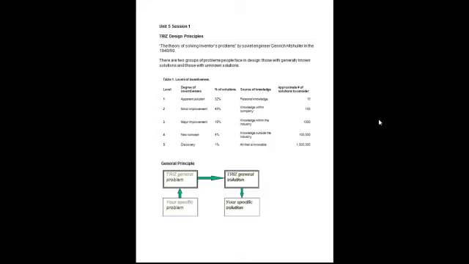The general idea here with TRIZ is that if we could look at known design solution methods, then we could apply them to our own design issues or design problems or design conflicts. The table below here is saying that at level 1, apparent solution, personal knowledge, we might come up with a number of potential design solutions, and maybe a third or so of design is done this way.